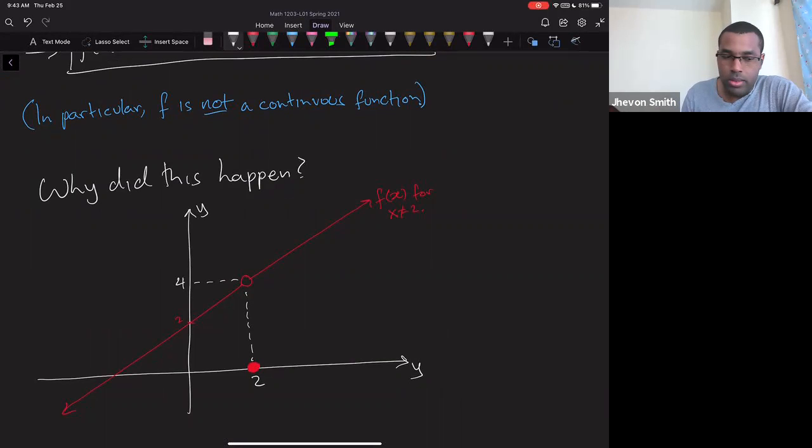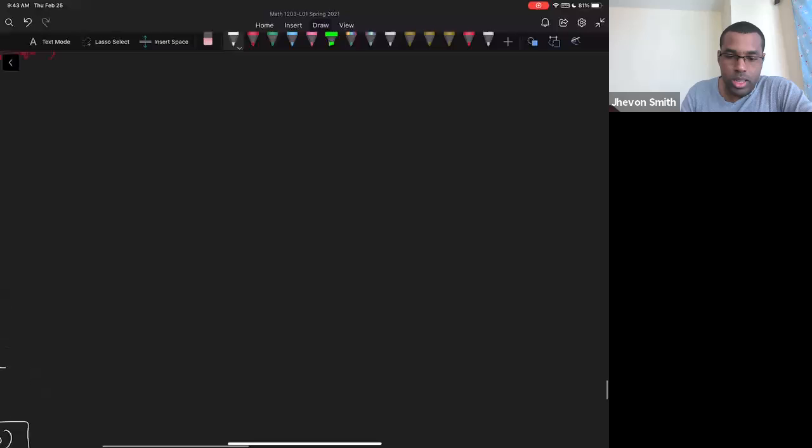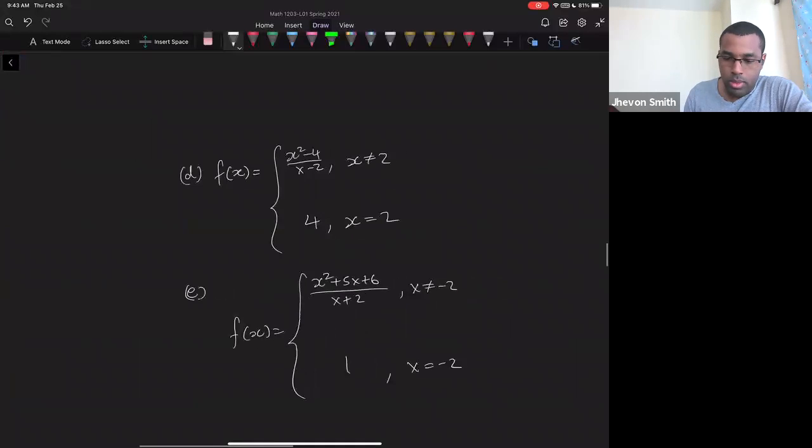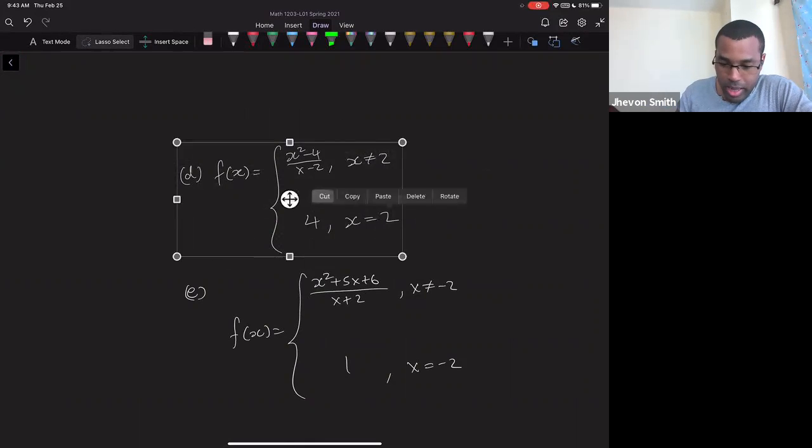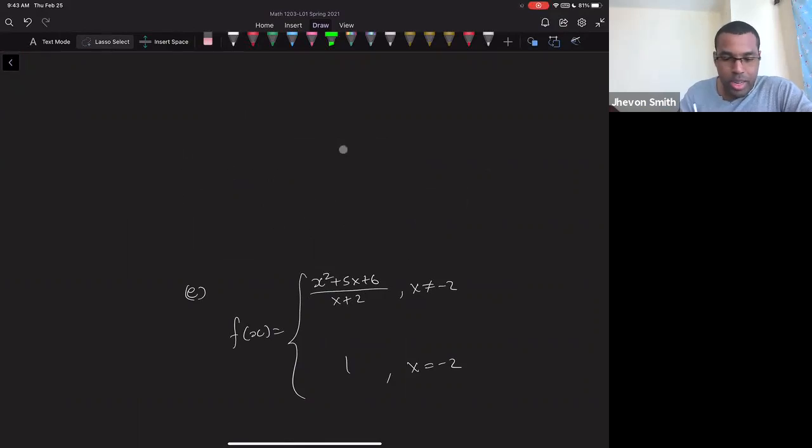Let's do one more, and I'll leave you guys with the others to try. Or we'll put one more to try. So this one is actually very similar. It starts out looking like the same function. So you might think, is it going to have the same answer? Actually, it does not have the same answer.